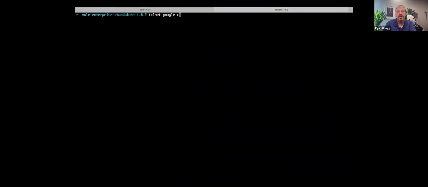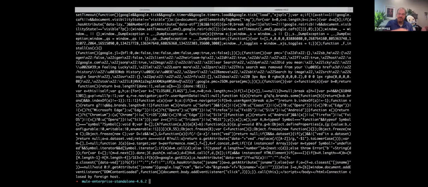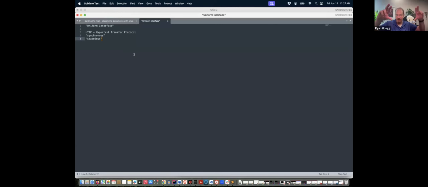I telnet to google.com. So I'm using a low level protocol called telnet, right? It's sitting there waiting for me. It didn't say hello. Like I called Google, but it didn't say anything. It's just sitting there. And I put GET index.html HTTP 1.0, and it answers me and it's over. So I send a request. It sends a response back to me. That's the end, right? The conversation is only two words or two sentences, right? So part of the constraint, the uniform interface of HTTP, is it's all that way, all back, over, right?